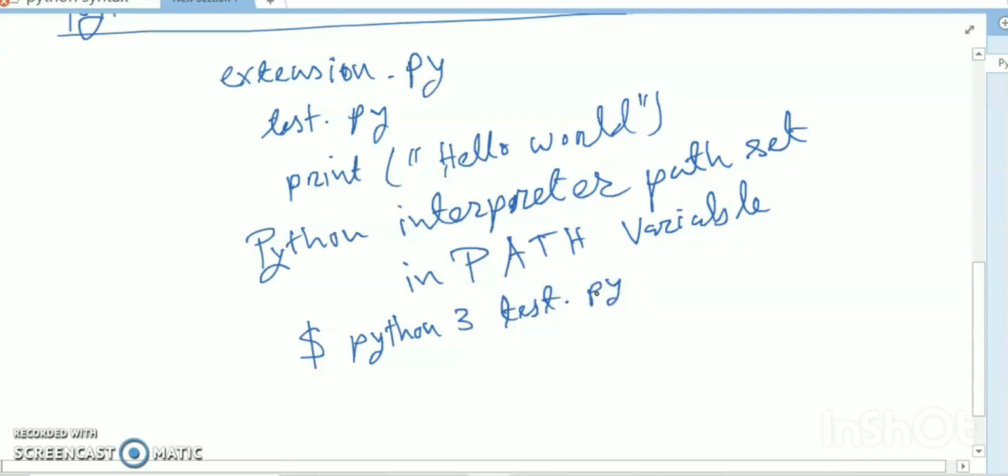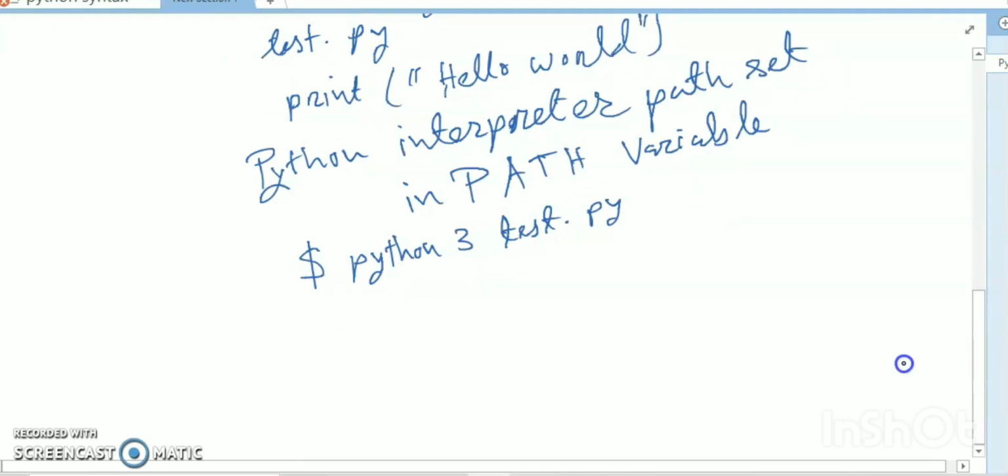Here is the modified test.py file: #!/usr/bin/python3, print hello world.